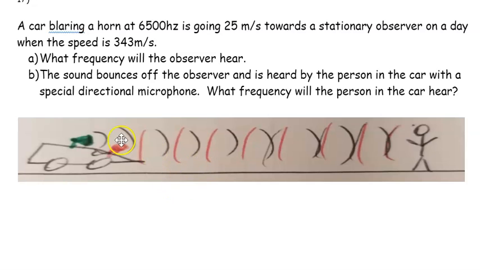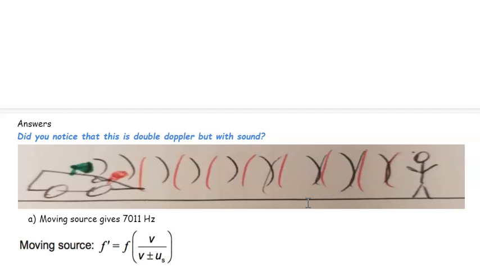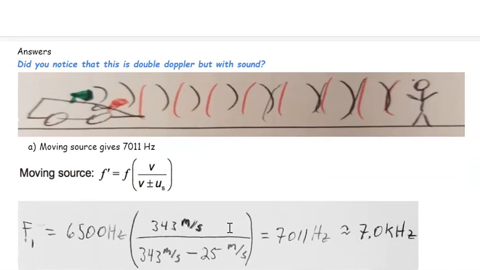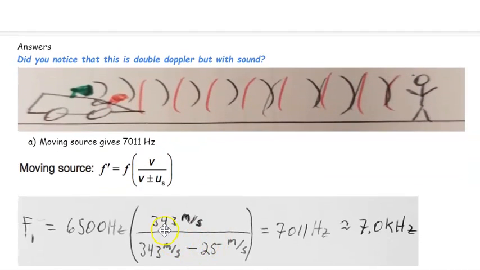So the first half of the problem is the moving car making a noise and a stationary observer. So very straightforward. So let's see what happens. So since we have the moving source, we're using the denominator. Since he's going to hear higher than what we hear, we're going to use a negative. And so we plug in the negative here, speed of sound, the original source, what I called F0, and F1, which is what this person hears, not talking about any reflection or anything, just like a regular Doppler effect, would be about 7,000 hertz. This is unrounded, and then this is rounded.